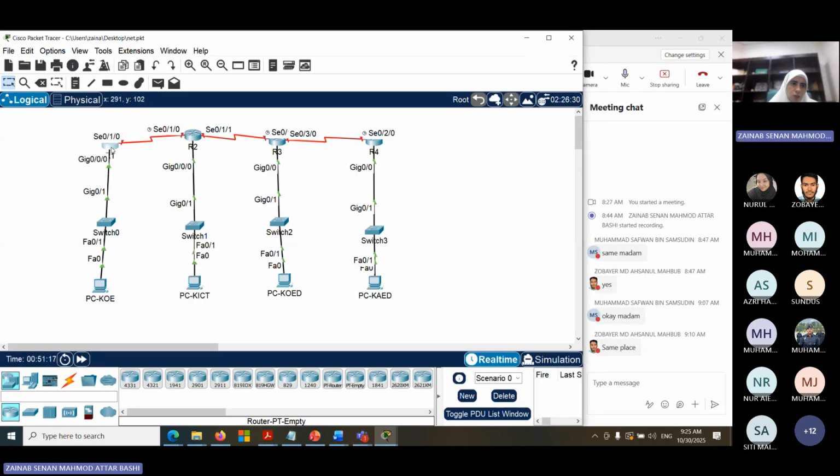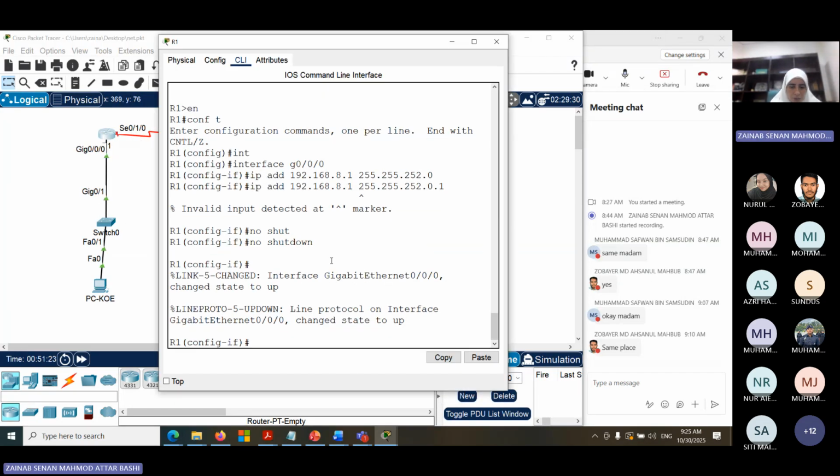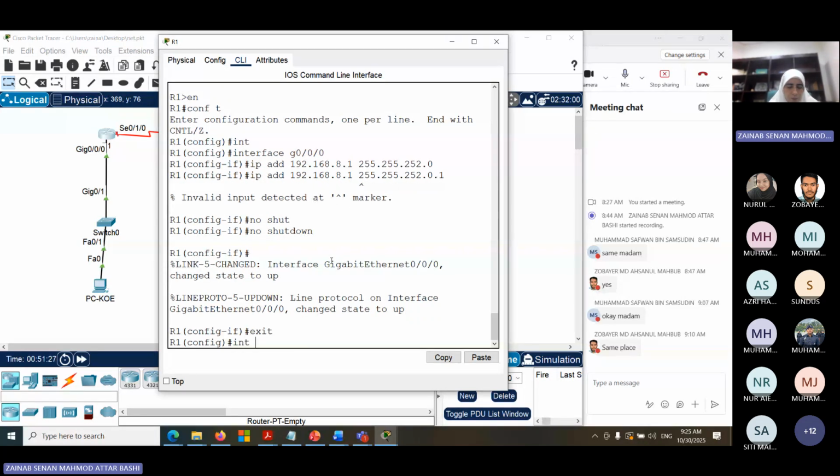So here it is 0, 1, 0. Again, I have the number here is 0, 1, 0. So I'll exit the current interface and go to interface 0, 1, 0. If you have a different number, use the number you have on your screen.